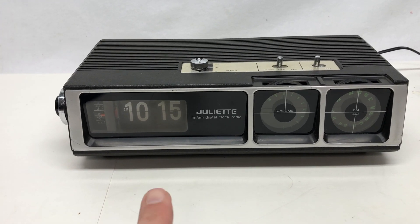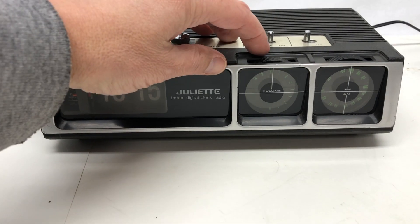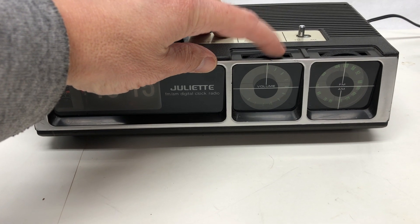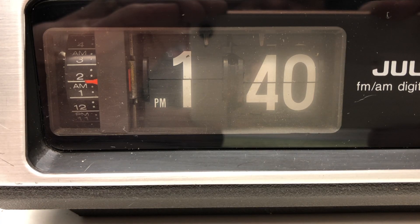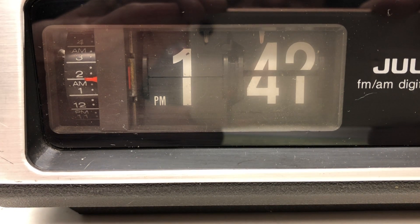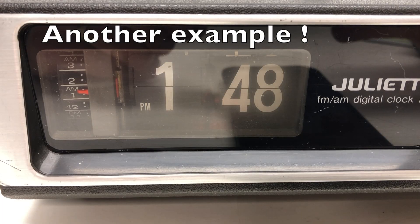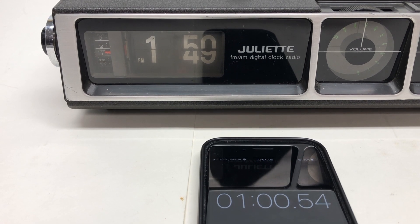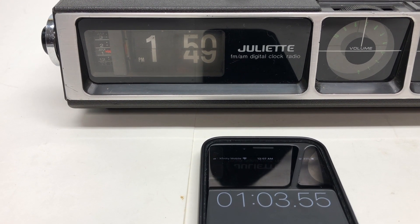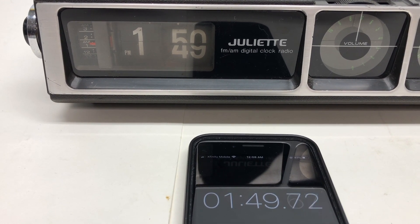So let's just show it's working. It's 10:14 — it just switched to 10:15. Radio. So it's working pretty well. So I think something is screwed up. Some of the cards seem to be missing. Yeah, that does not come after 40. So that's supposed to be 49. It should be flipping to 50 right about now, but it's not. So somehow there must be a card missing, because it's taking two minutes to switch to 50.